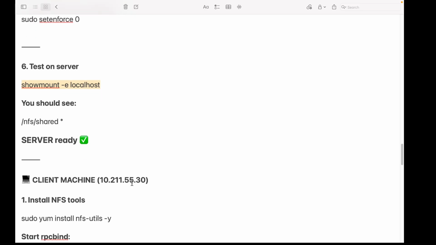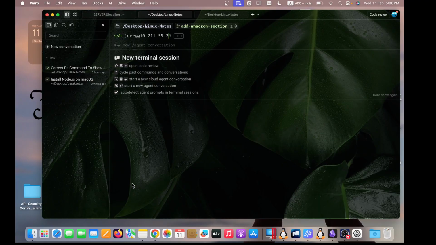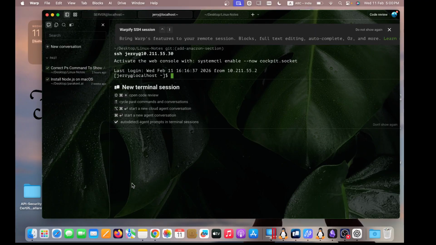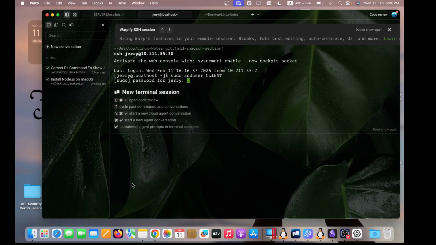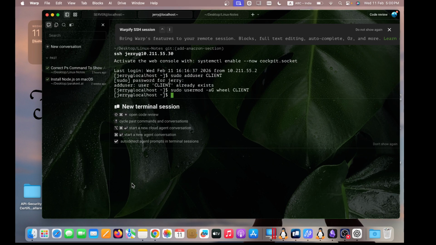Next we need to set up our client machine. I'll be logging in to my client machine by using this. And here also you need to create a user client, and you need to log in, like sudo adduser client, set up a password, and add your client user to the wheel group and other things.